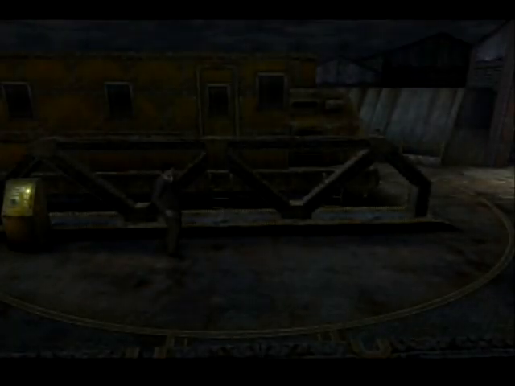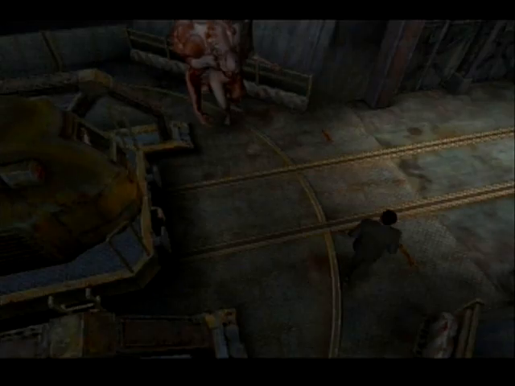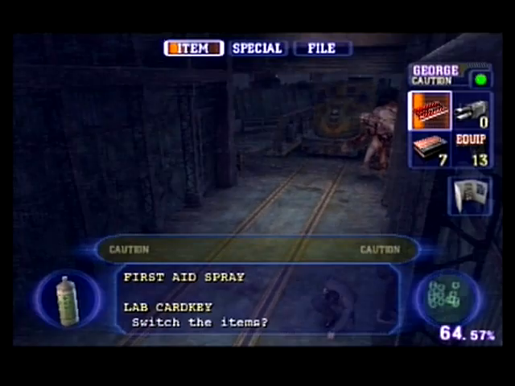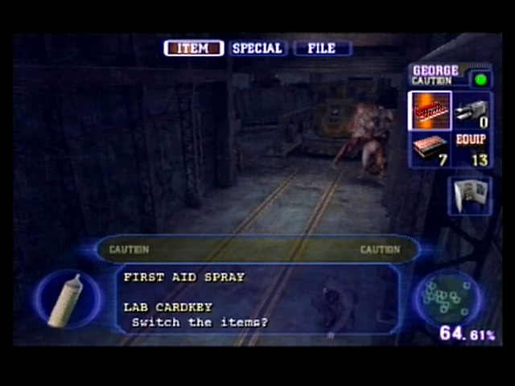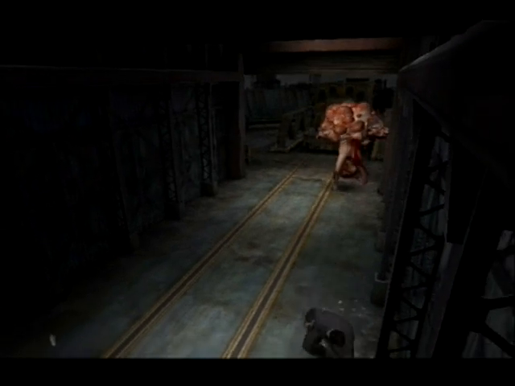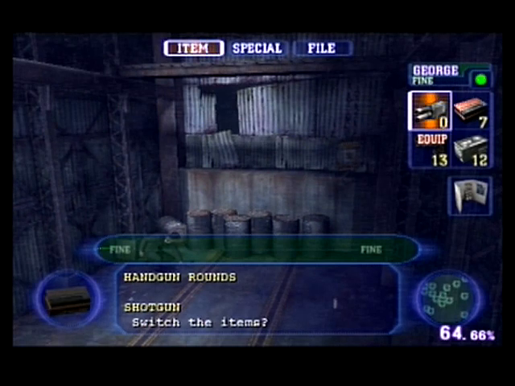What's this? I have a 15 second countdown until the turntable gets here. What if I just fucked around in the other room for a while? That sounds like a good idea. At least this time I've got an intact shotgun. But I'm down an ally. Granted, that ally had, what, an iron pipe? But still, at least I can fight him mano a mano or something. I'll take the first aid spray. In fact, I'll probably use that now. That takes care of the virus gauge. Shotgun rounds, yep. And handgun rounds there.